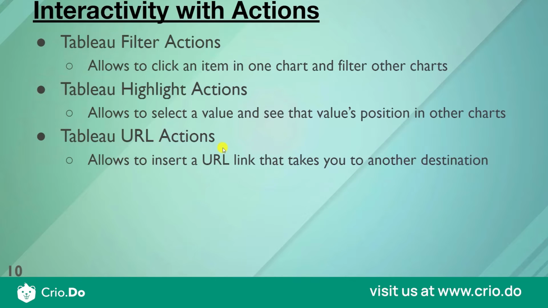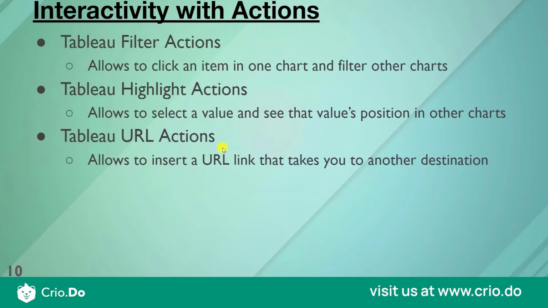So what are Tableau filter actions? You already know that we have a Tableau filter action on dashboard and worksheet. It allows you to click an item in one chart and filter the same item on the other chart. Second one is Tableau highlight actions. This one allows you to select a value and see that value's positions in other charts. It will allow you to focus on what matters and avoid all the other noise.